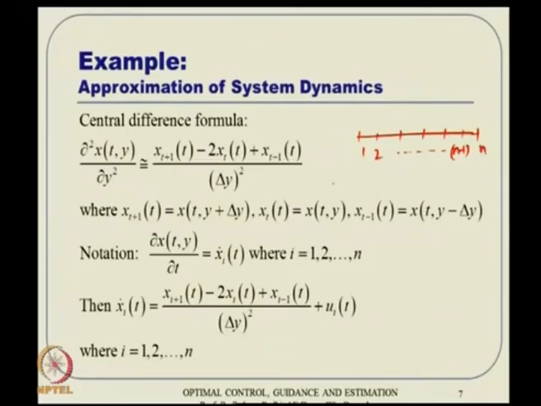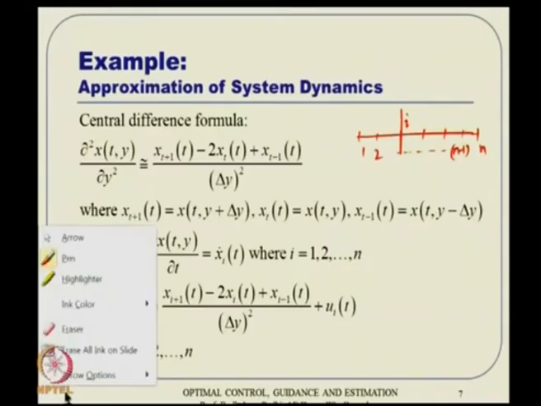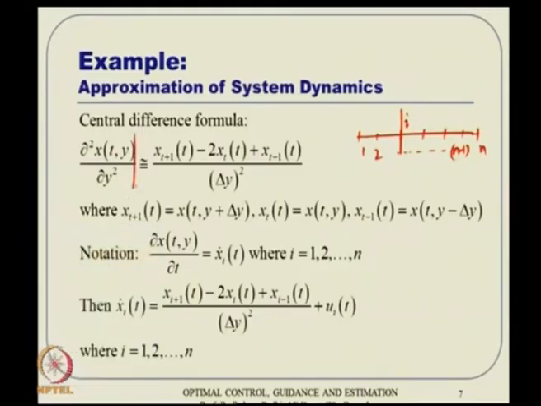Now, what does it tell us? Suppose I fix a node, let us say i, and at point i I want to see this partial derivative. How to approximate that? I will approximate it using the central difference formula. At any point y equal to yi, I will take i plus 1 here and i minus 1 here. This is the central difference formula, we know it very clearly. So, at any grid point i, I can approximate that in this way.